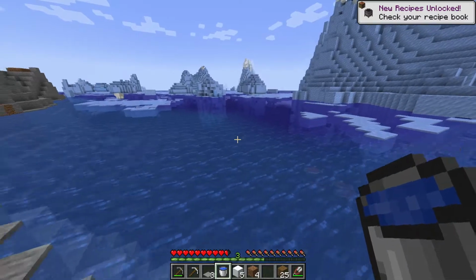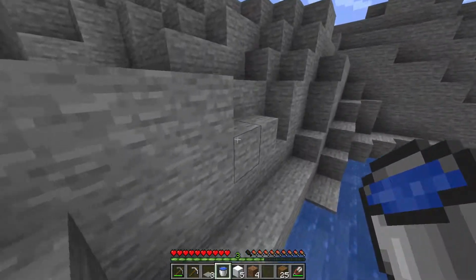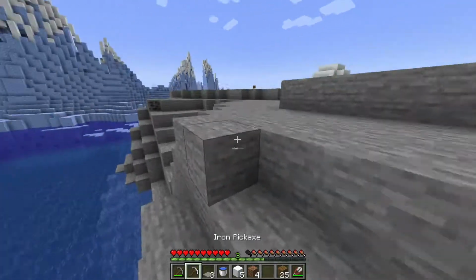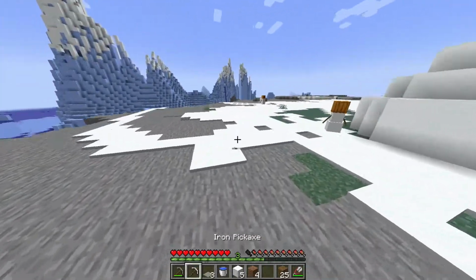We have a bunch of fish, and I'm pretty sure fish spawn around these snowy areas pretty often, so we don't have to worry about food too much. Oh, I thought that was iron. I got excited for a second. I love ores being easily accessible. I don't know if you can tell.